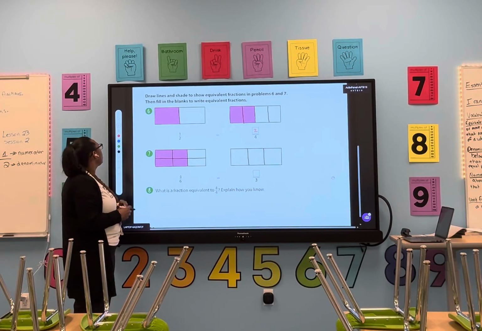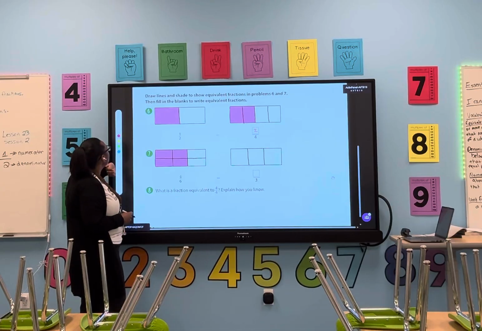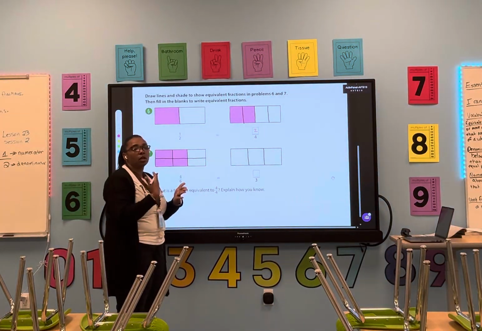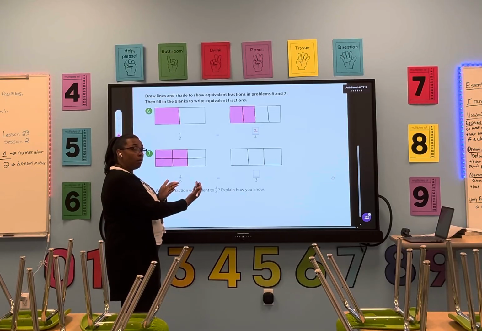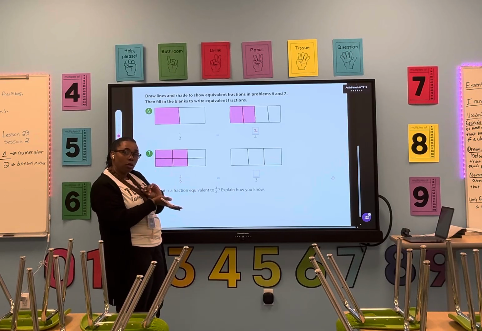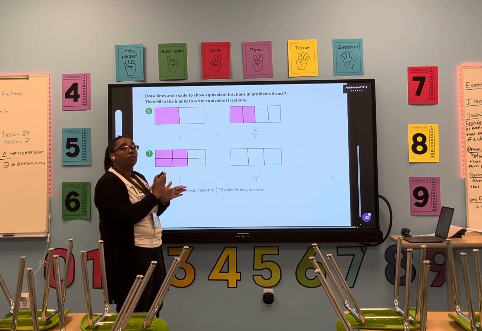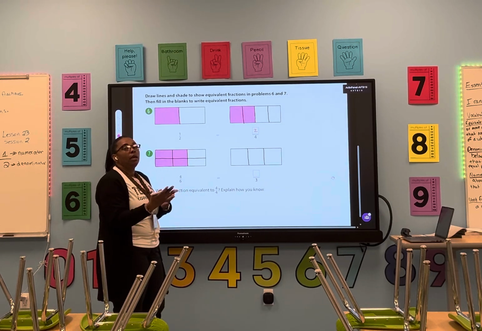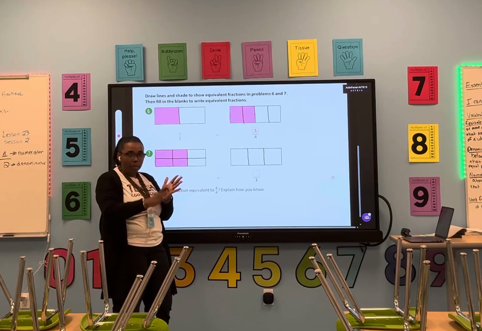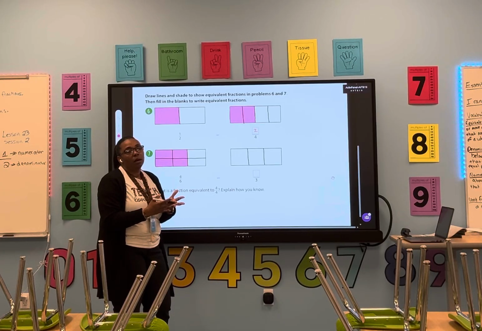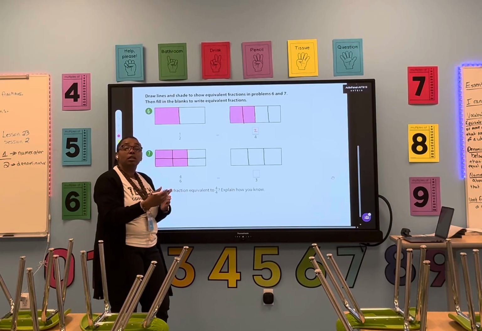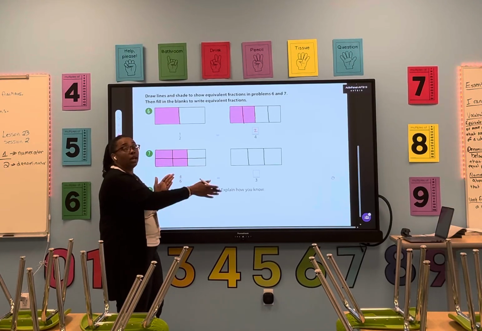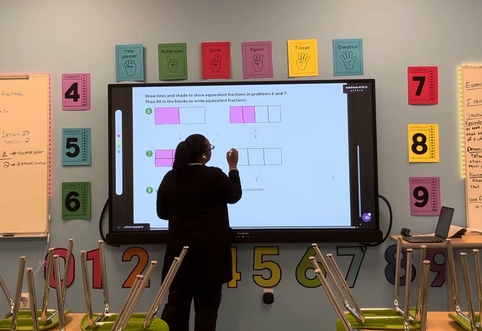Okay, so now I'm going to shade in the same amount that I shaded in over here. So I'm going to start off small. I like to start off small and work my way up. Start off small, step back, look at it. Then if I need more, I can always add more. Sometimes when we start off big and we try to erase, it doesn't erase clearly, and then you can kind of see that you shaded in a little bit more than you needed to. So start small and then work your way up. So we're going to start small.